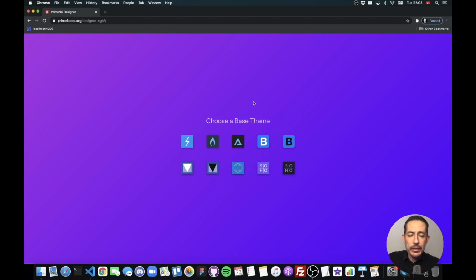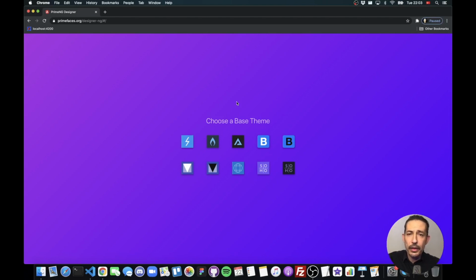So PrimeNG, the standard npm distribution, provides the CSS of these themes. If you'd like to customize them with SASS and variables and things like that, you need a license of the PrimeNG Theme Designer. Of course, it's not mandatory. One way is just using the themes as they are.